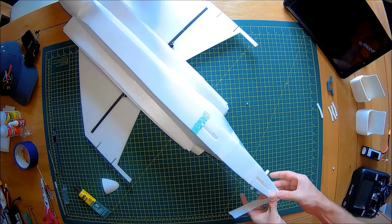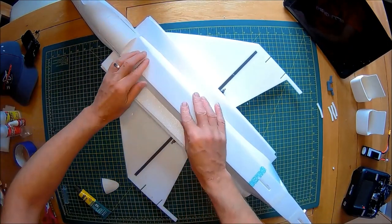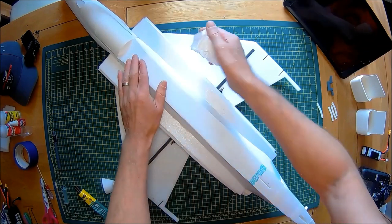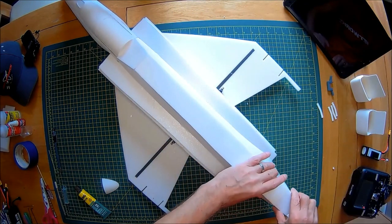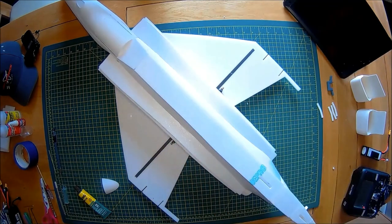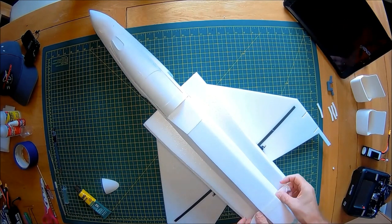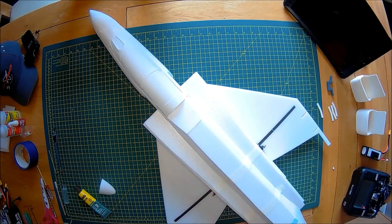As you can see, the tail, due to the bend in it, I didn't actually form it against the sides. Due to the bend, it was just trying to squeeze away. A little push, make sure any of the excess glue is wiped away with a tissue, because we will be shaping and sanding it later. We all know how contact glue can be quite troublesome and rubbery when we're using sandpaper. Again, some more masking tape, and just tape it down and hold it in position.